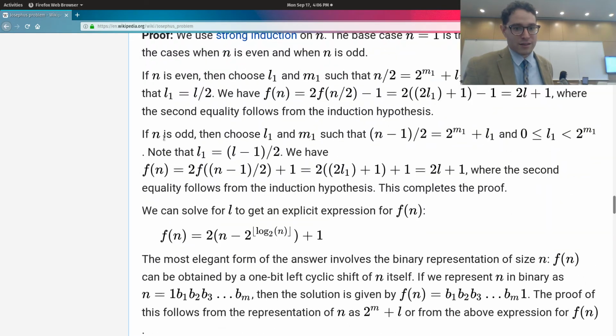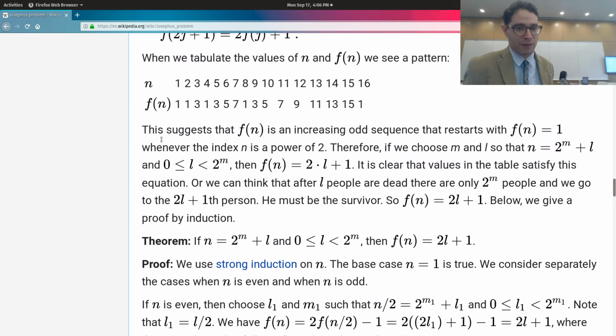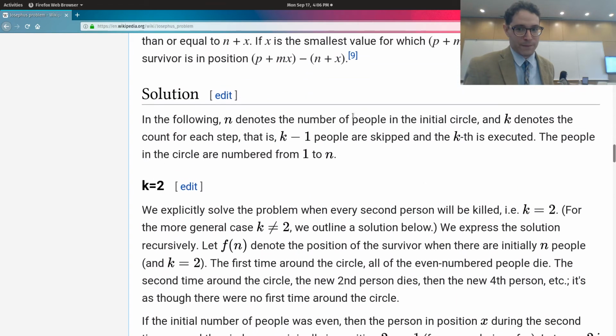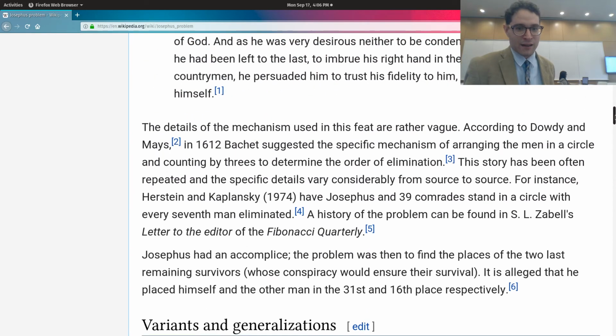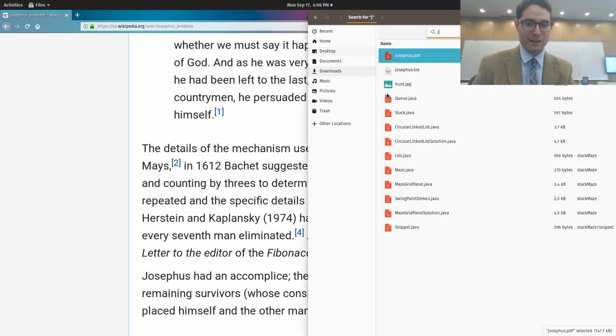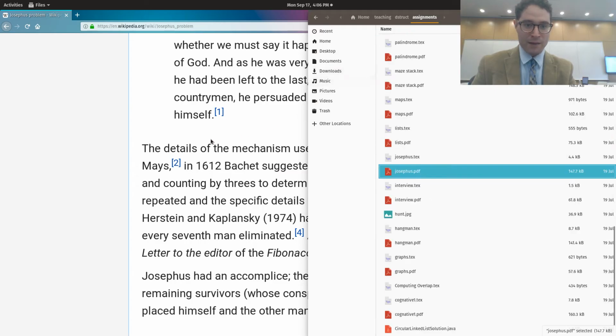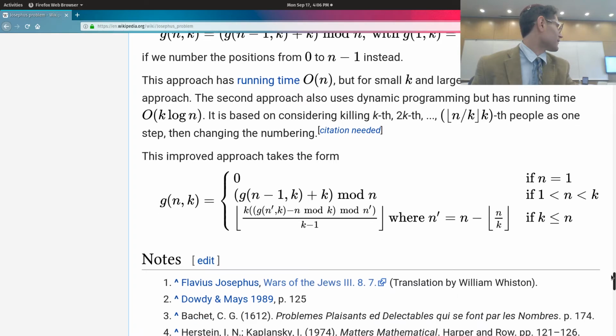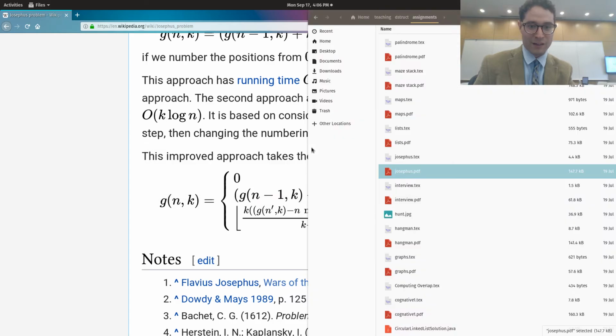Now if k is 2, which is the most common application of the problem, it actually has some really nice math behind it. But rather than trying to solve it mathematically, we're going to simulate it, because the math is ugly and sometimes it's just easier to simulate something. All you'd have to do to solve it is write this equation in. That would be very easy homework. So no, instead we're going to simulate it.